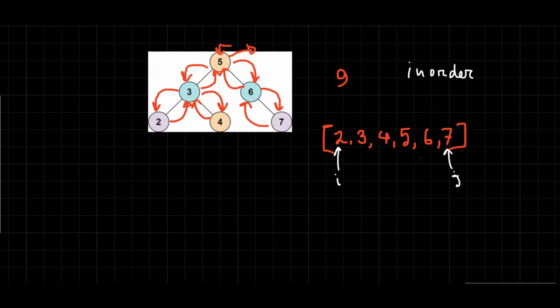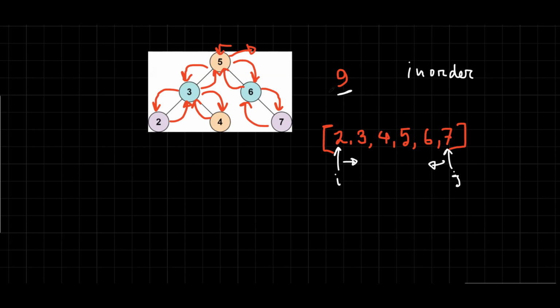Now here, we have to check whether their summation is equal to the target or not. Yes, their summation is equal to the target because 7 plus 2 is equal to 9. So we simply return true. Otherwise, if their summation is greater than target, then we have to shift our j pointer. And if their summation is smaller than target, then we have to shift our i pointer. By repeatedly doing so, we check whether the sum of the ith value and the jth value is equal to the target. If it is, we simply return true. Otherwise, we simply return false.